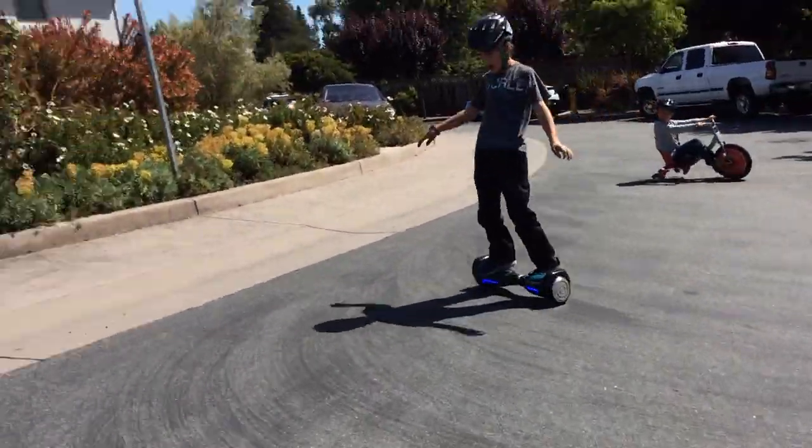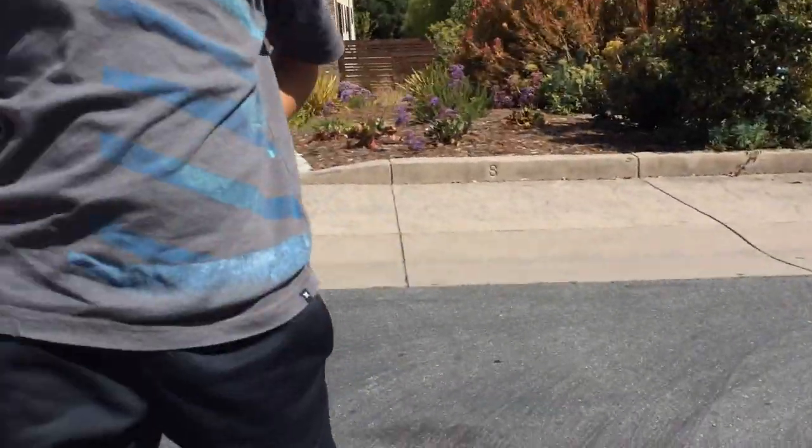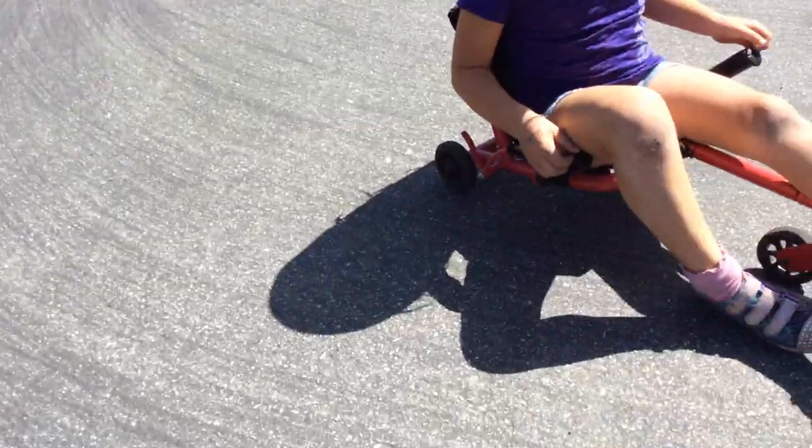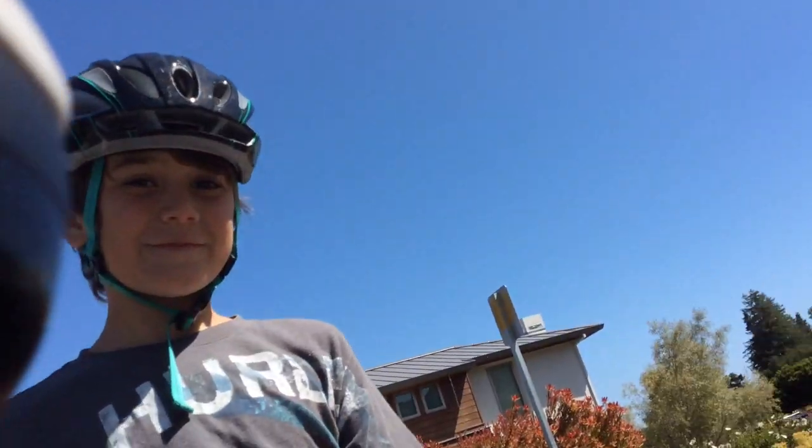Okay, now it shall be my turn on it. Hopefully it will work out. I'm going to be sitting down on it. Oh, snap! Are you going to be filming? I'm going to be filming on it, and I'm probably going to put you guys in my lap. I'm going to go pretty slowly because I don't want my camera to break. So, don't drop it.